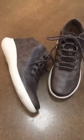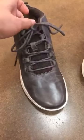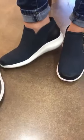The next collection is a little bit sporty. They have this white athletic sole, which is really on trend right now, and then the full lace. This one even has the warm kind of wool look to it, really cute in a nice gray. And then this is a little zip in and out shooty. The sole on this is super comfortable. It feels like a tennis shoe, but it has a great look to it.